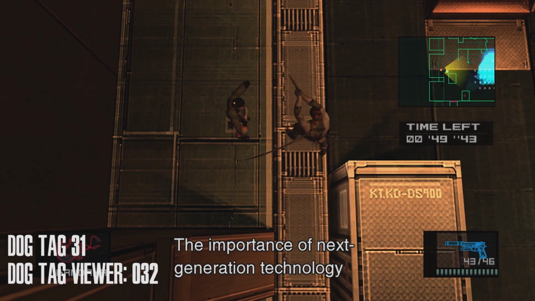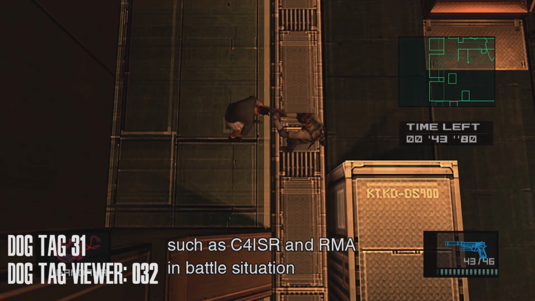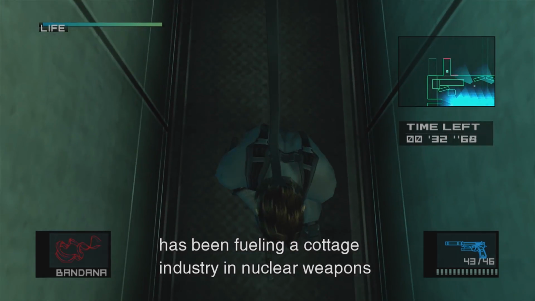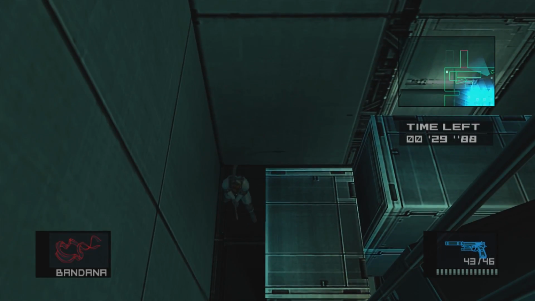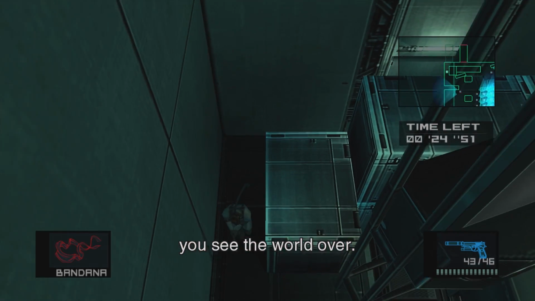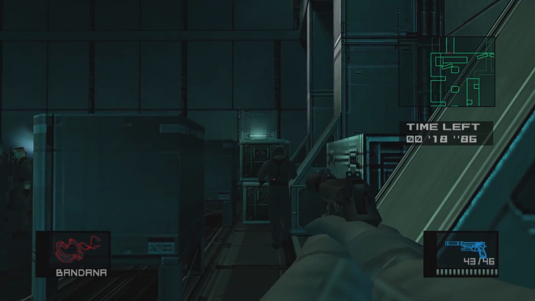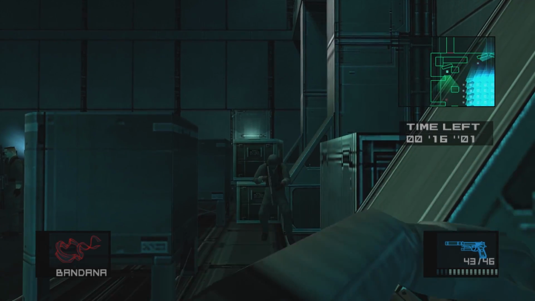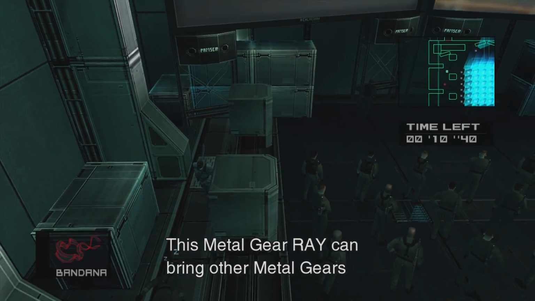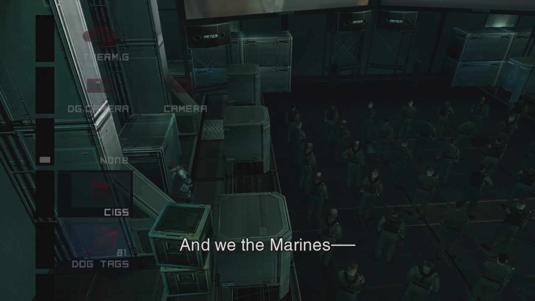The importance of next-generation technology such as C4ISR and RNA in battle situations has been discussed time and again, but RAY is the first to deploy it so fully in nuclear weapons since late last century. Add Metal Gear to the mix, and the result is the renewed proliferation you see the world over. We once lived in the shadow of the Doomsday Machine. This Metal Gear RAY can bring other Metal Gears under control and ensure that we never know that fear again.